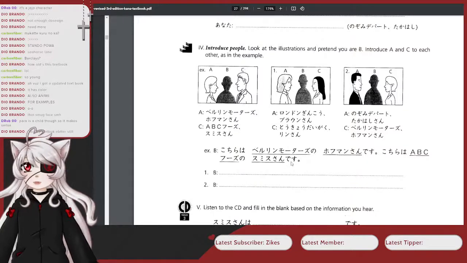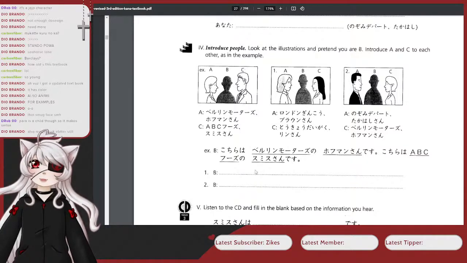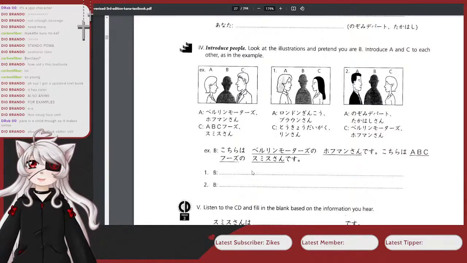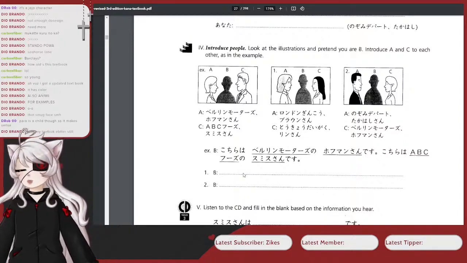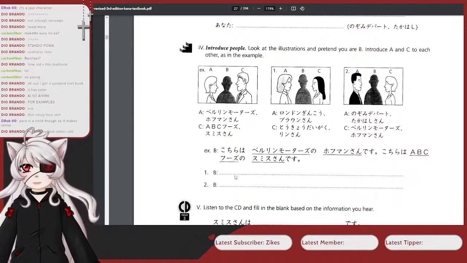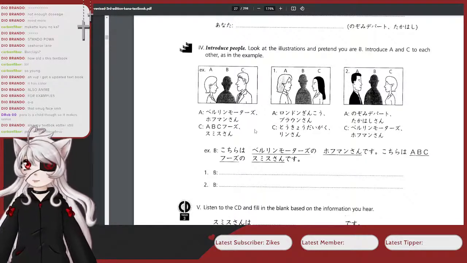Also, my textbook better still, if you find me the PDF for your textbook, I'll go through that too. Don't test me. I'll do it. I'll go through every textbook. I'll go through every Japanese textbook. I'll go through Genki. I'll go through all of them.